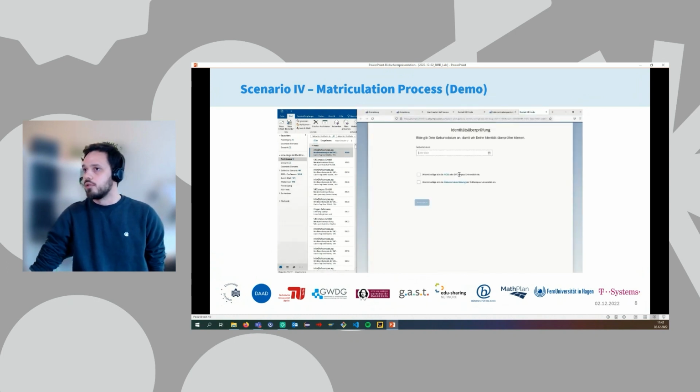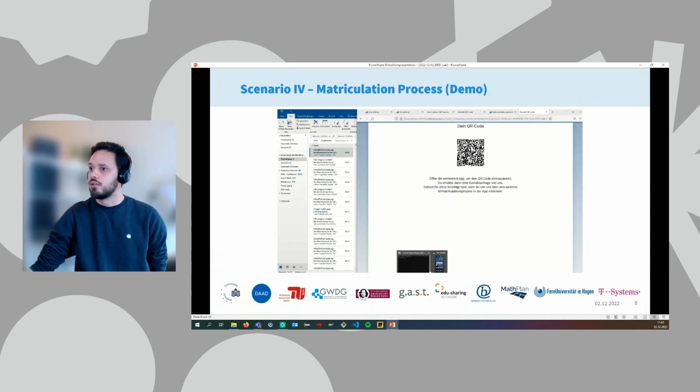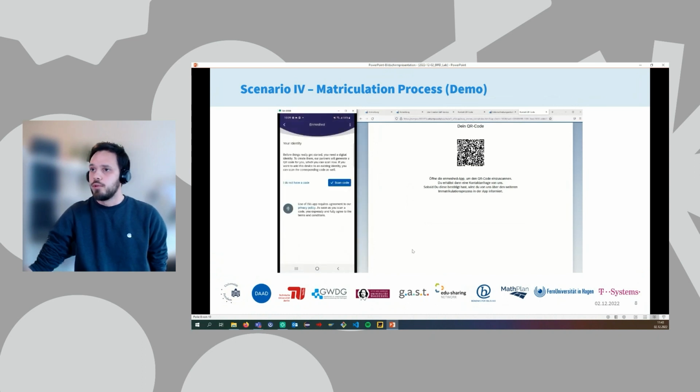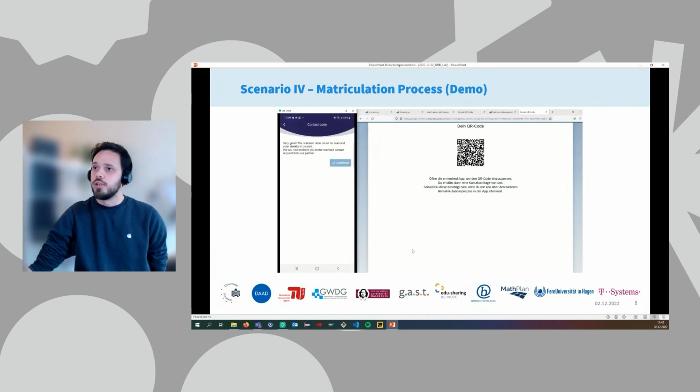Clicking on the link, we first have to give our birth date as a two-factor authentication. And after that, we get an approach to connect the wallet app. Here I mistyped the birth date, so I have to do it again. Eventually it's correct, and we get the QR code shown. This has already been shown also in the other demonstration. So we open our wallet app, we create a new profile, scan the QR code, and we are creating a new outgoing relationship request. So we want to get into a relationship with the university using our wallet app.